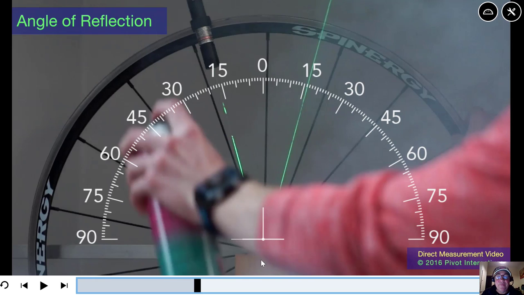Maybe something like that. Okay, so I set this up pretty nicely, and you can see the incident angle. That's this angle relative to the normal. You have to do a little bit of estimating. What is it, about 16 or so? And then you can look at the reflected angle. Again, measured from the normal. This is from the normal. Same thing, it's about 16 degrees. So when you go through here, you'll see there's a relationship between the incident angle, again, here, this is the incident angle, and the reflected angle.